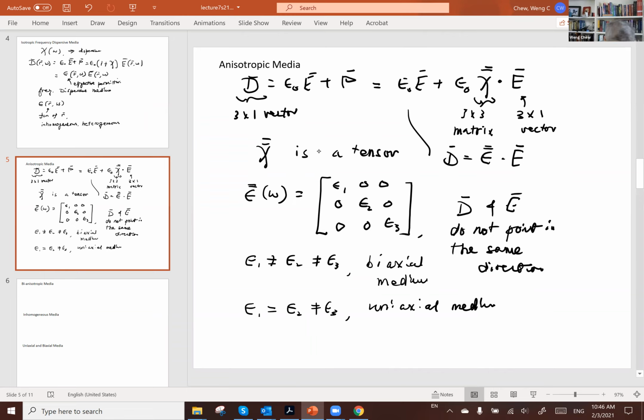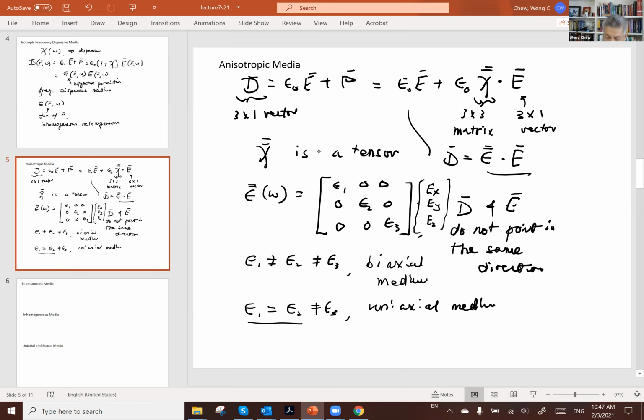And if you want to visualize this in your head, think of this as relating the xy component, like this is Ex, Ey, Ez, and so on. If you plug in E in there, you will find that for the case of a uni-axial medium, if you keep yourself in the XY plane, the vectors are pointing in the same direction in the XY plane. Only the third axis, the Z axis, the electric field in the Z direction, will be modified in the case of the uni-axial medium. Can you see this?